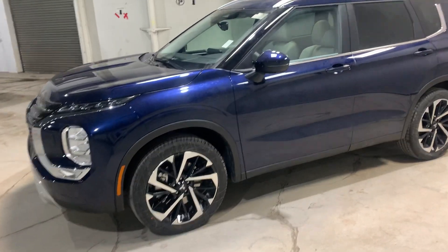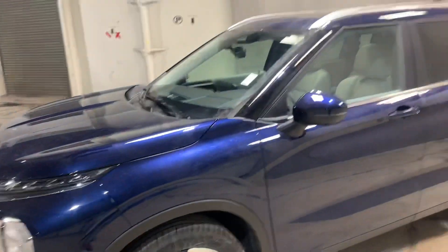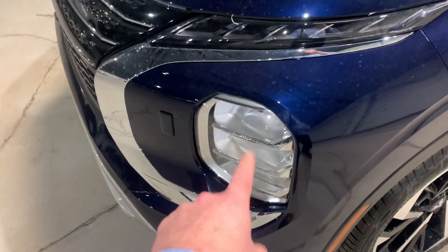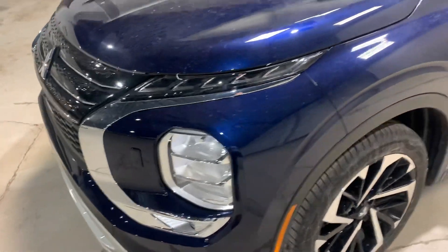We've got beautiful alloy rims. Under the hood you've got a 2.5 liter 4-cylinder, which makes this vehicle perfect on fuel for the size of the vehicle. One of my favorite features on the front here is the headlamp sprayer — so when this is covered in dirt or bug guts in the summertime, when you're cleaning the windshield it'll also spray down your headlamp.